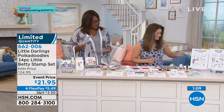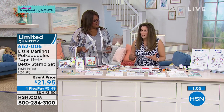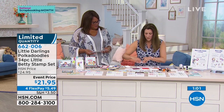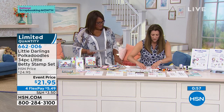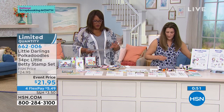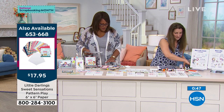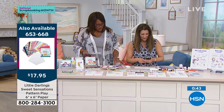Absolutely beautiful colors. And they won't dry out easily either, right? They're going to take, like, a minute or two to dry. That's why I stamped the other two first, because I want to show you how they work with the watercolors. I'm going to move these aside. But it works so beautifully when you're coloring the little Polka Doodles, the little Betty, I mean, all of the different, just everything that she made. Just beautiful with using all of that.